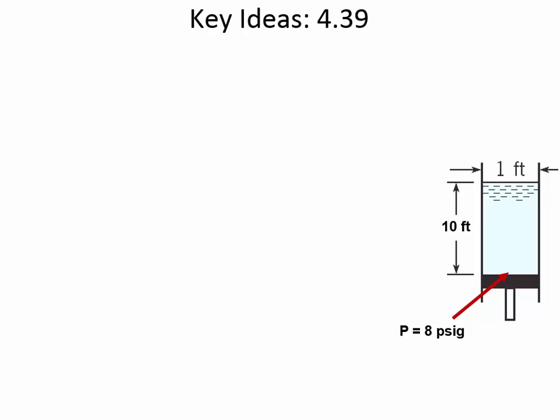So it's like a cylinder of water that has a piston at the bottom. And the piston is accelerating upward at some acceleration. We don't know how quickly it's going up. But because it's accelerating upward, it's pressurizing that liquid in a way that's different from how it would normally be pressurized if it wasn't accelerating. If it wasn't accelerating, then we could just use the hydrostatic equation, and that would be easy. But here, what we know is it's 10 feet depth, and at the bottom of the piston, it's 8 psi-g.